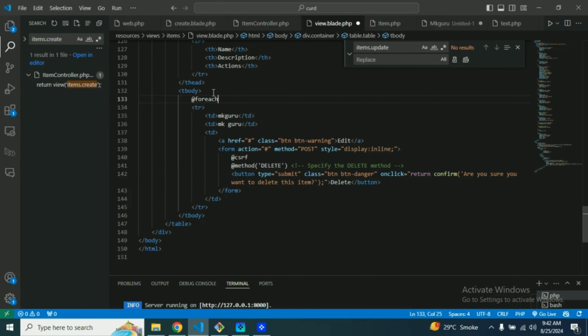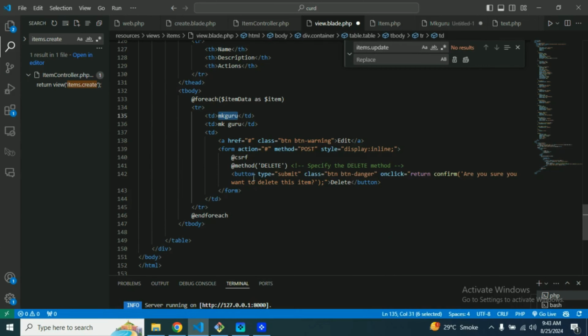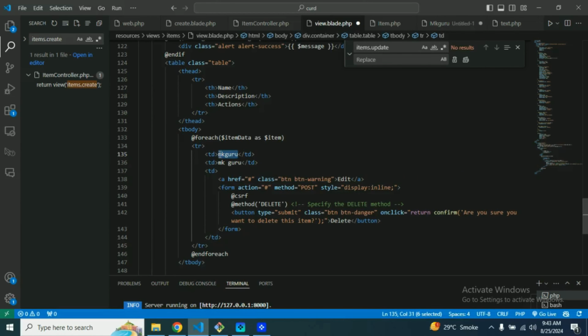We use items, item data as item, and here we will close the foreach loop. Now here we define variable, database variable, which will show the data from database.